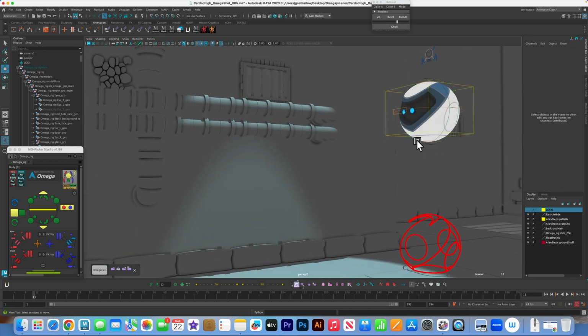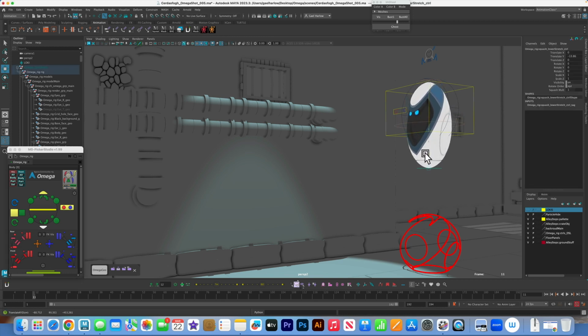Oops. I guess I could just select it here. Yeah. And then we'll select the top one and stretch it just a little bit too.